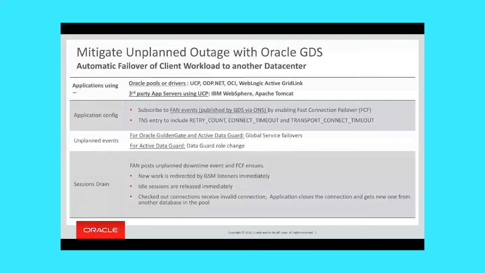And this time around, when they obtain a new connection, they will be redirected to the new location of the database where the service has come up. And this happens completely automatically, right? This is the behavior of the connection pools. GDS will publish this notification and give that intelligence to the connection pools, so that the connection pools can now move the workload from one database to the other seamlessly and transparently.